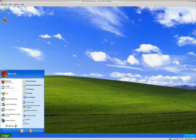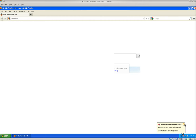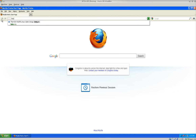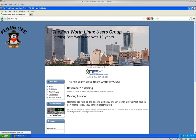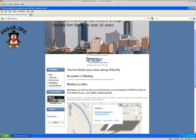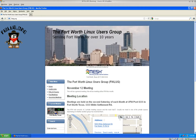Yeah, it's done now. And this machine only has 2 gigs of RAM, so I've split it pretty much down the middle. So 1 gig is used for the Slackware, and the other one for the VirtualBox OS of XP Pro. As you can see, it's not authenticated yet. The XP Pro version, we'll tend to that later, but everything seems to work just fine.